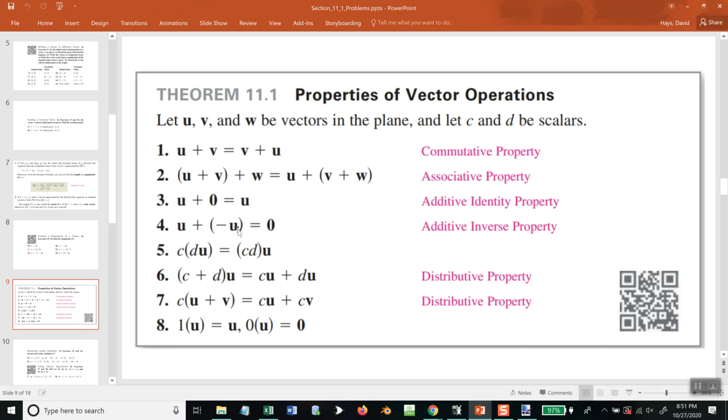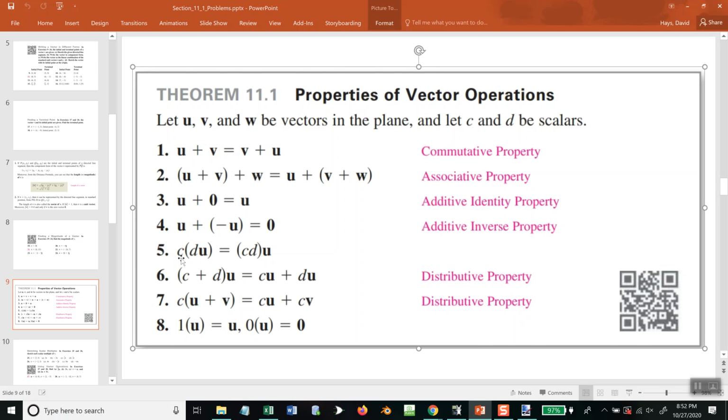Now, there are different properties associated with vector operations. Commutative: you can flip them around if you're adding two vectors together, and it doesn't change anything. If you do an addition, you can change the parentheses around: add u plus v first, or add v plus w first. Adding a zero vector doesn't change the vector. If you're adding the opposite, so you've got u and negative u, the signs changed, like a 3 and a negative 3 give me 0, so it gives you the 0 vector. It does not give you 0, it gives you the 0 vector.